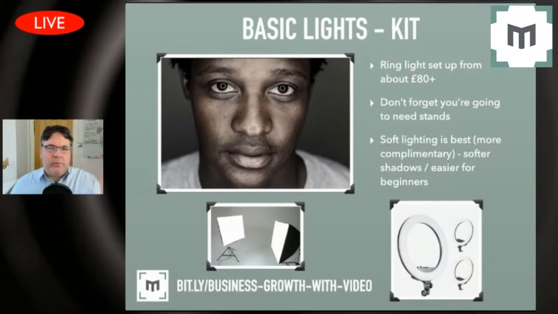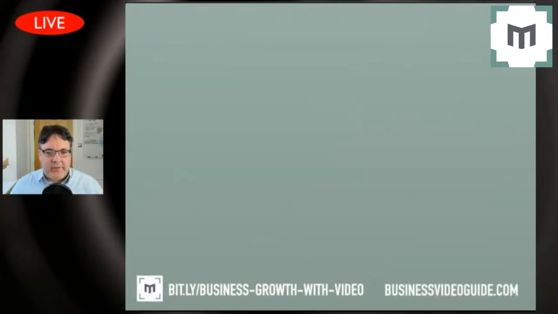As I say, always when you're starting out with lighting, start with soft lighting first. It's much more complementary and it's a lot easier to sculpt with, frankly. If you start getting into theatre lighting, hard sources, all of that stuff, it's a lot more involved. You cast lots of hard shadows. If you're wanting to begin as a beginner, you want to start with soft lights. So ring lights or lights with soft boxes on them are definitely the place for you to start.